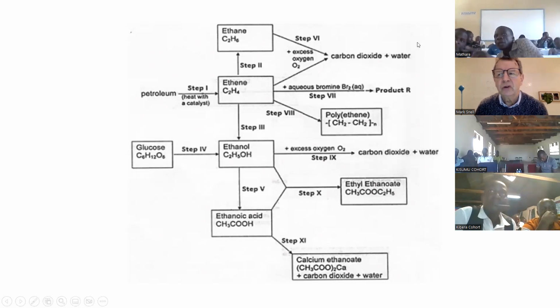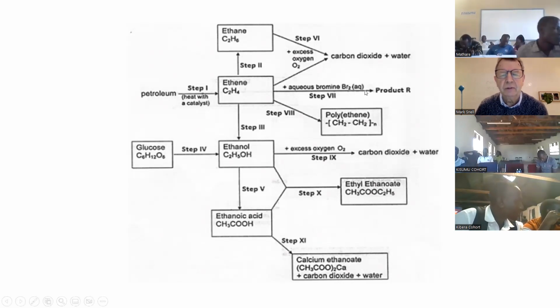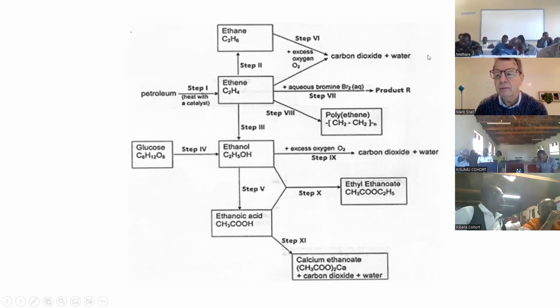Just count up for yourself, see how many of the 11 steps you would be able to do. There are 11 steps. How many of them would you be able to do? I know most of you won't have 11 fingers, so we'll take 10 as a maximum when I ask you how many you would have got. Don't worry, it's not a test. If you want to put up 10 fingers anyway, I don't care.